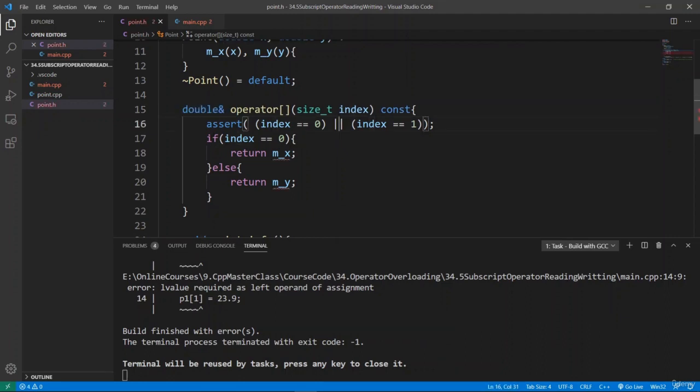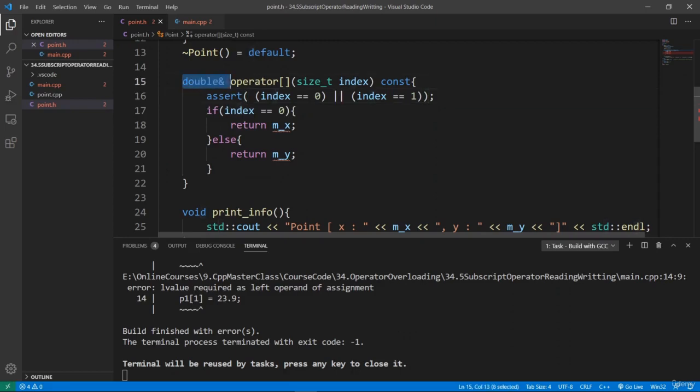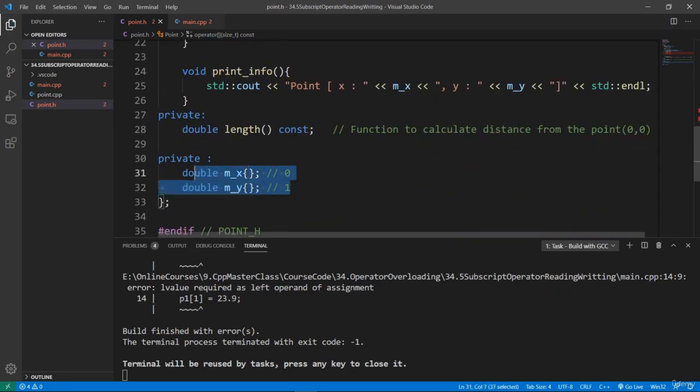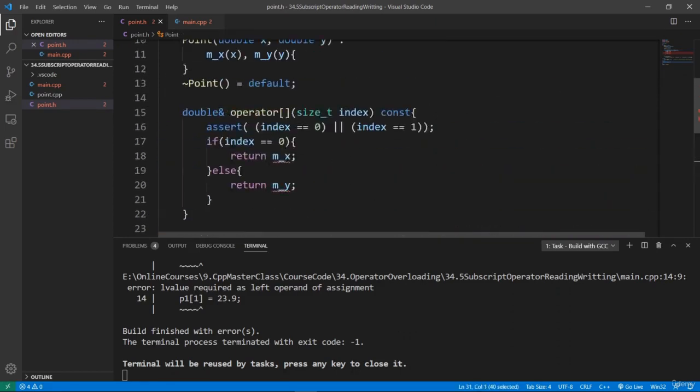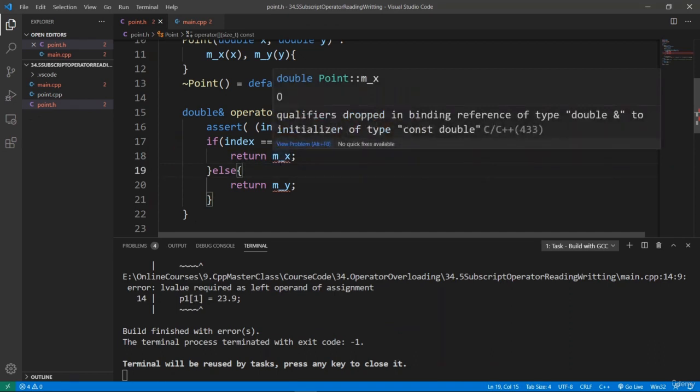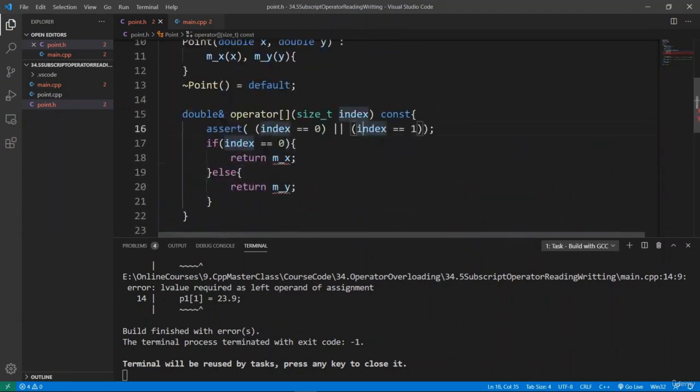And the ability this is going to give you is to be able to go through this reference and modify the member variables of our class here. But notice that the moment we return a reference, we're going to get squiggly lines here. What this is saying is that we can't go through these references and modify the data in our member variables. And we can't do this because this member function is flagged as a const. It is a const member function. And for this to work, we have to take out this const keyword here. And if we do this, you're going to see that this is going to work just fine.